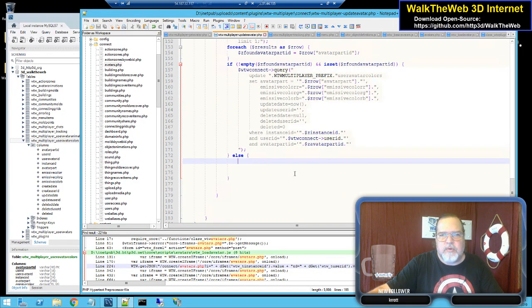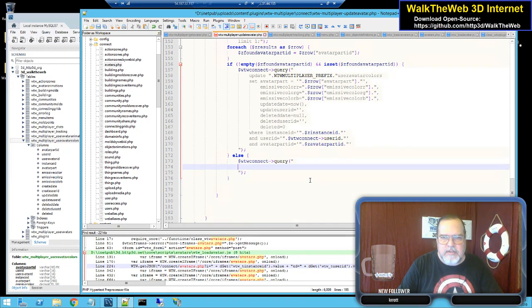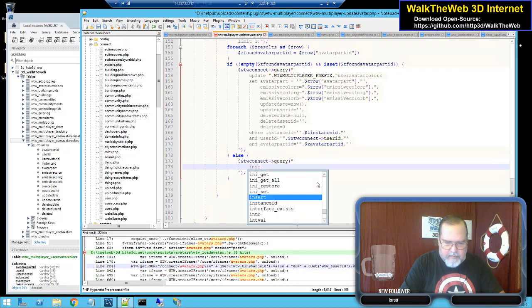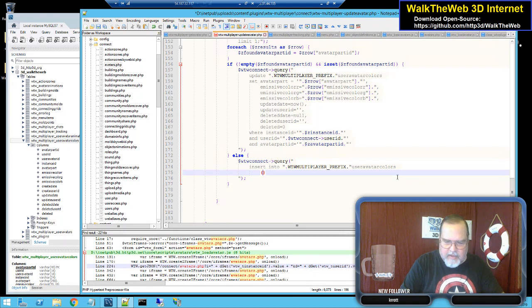Now I need to do an insert statement if it didn't already exist, which is going to be the case for us on this first round. So let's do this and insert into. We're going to need the same name of the table with the prefix, obviously. And then we're going to put its values.